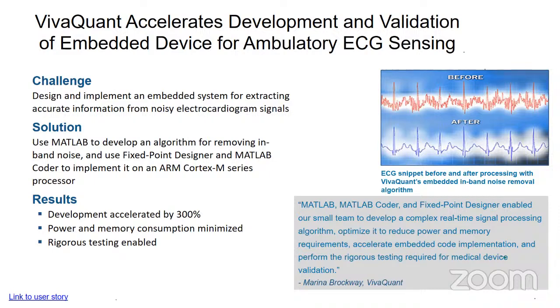So if the challenge is like that, some toolboxes and apps help you to remove that kind of noise, and after that you can deploy it for hardware-based applications. Eventually, you will find that power and memory consumption are minimized, and development is accelerated by 300%. That we will discuss later.